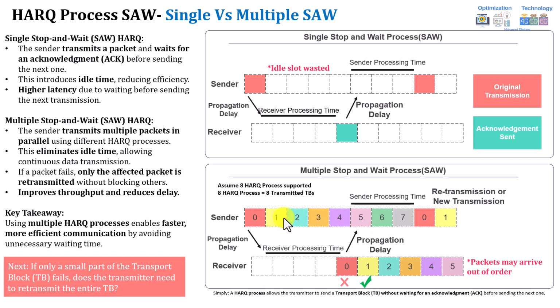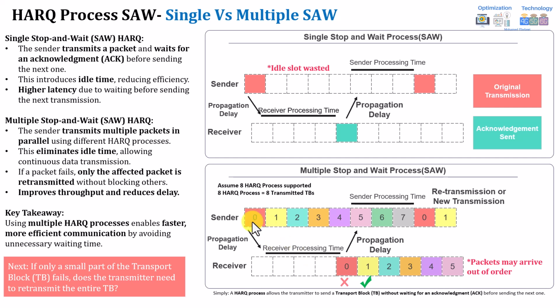In 5G, the maximum number of HARQ processes is 16. This means you can send 16 different transport blocks in 16 different TTIs, and you will wait for an acknowledgement for all of them. Then you start again from, for example, HARQ process 0 or 1, let's assume starting from 0. If all of them are acknowledged, it starts again from the beginning.